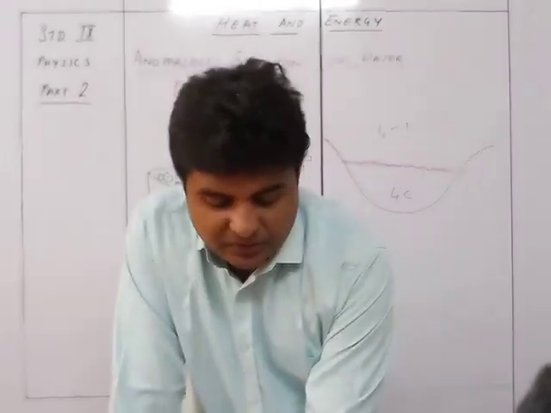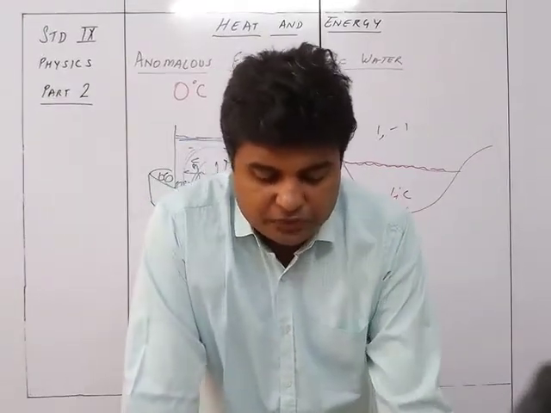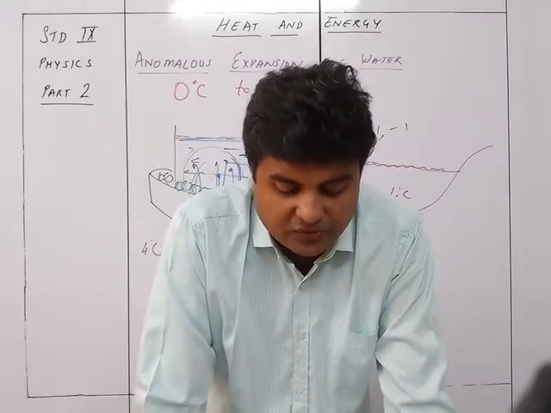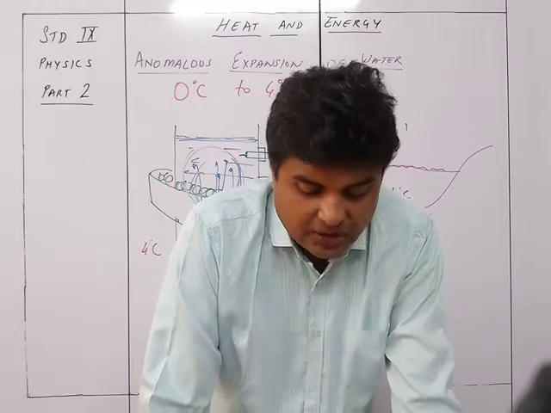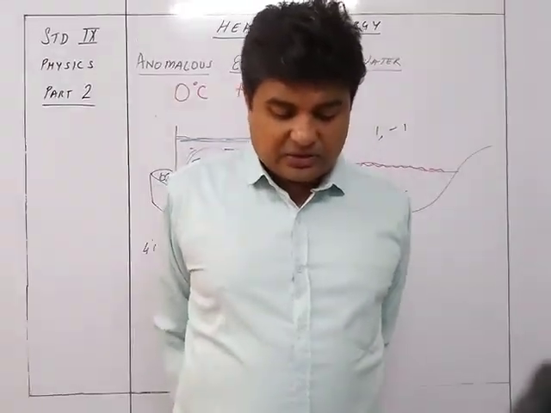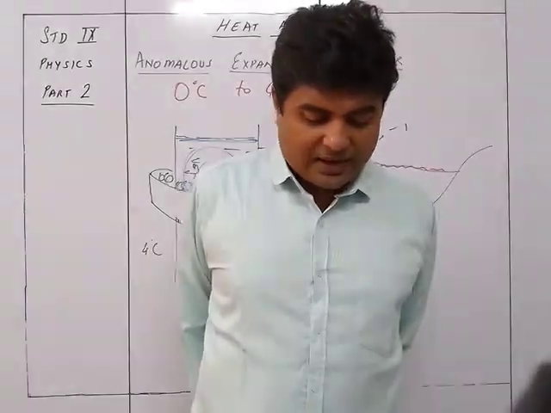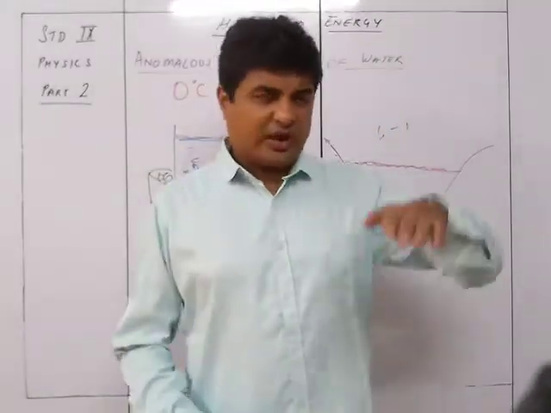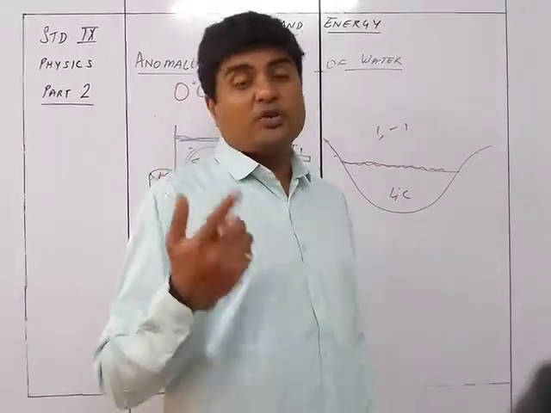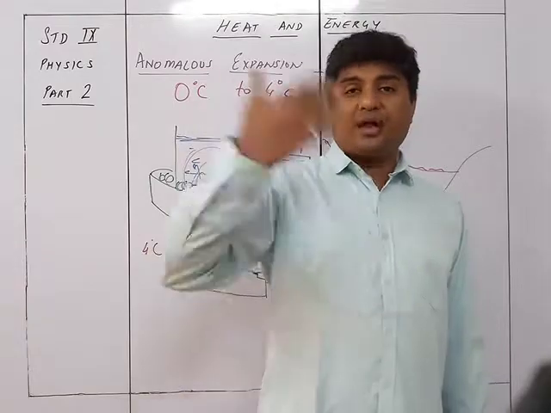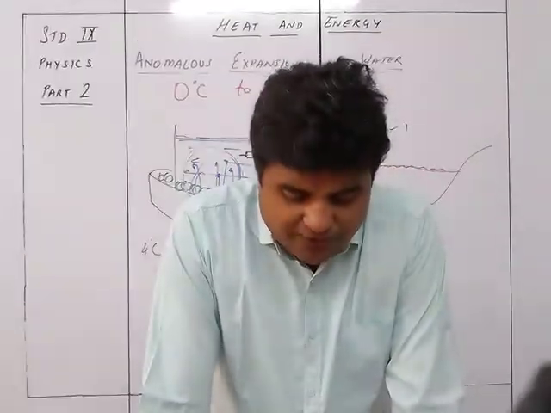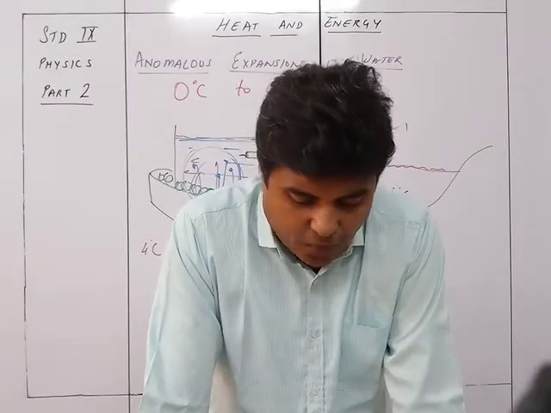When the temperature of atmosphere falls below 0 degrees Celsius, water on the surface rejects heat to the atmosphere and gradually freezes into ice. But water well below the ice layer remains at 4 degrees Celsius. The water layer just below the ice in contact with it will be at 0 degrees Celsius. Of course, जहाँ पे ये ice है कि इसका contact में है, वहाँ पे 0 degrees Celsius होगा. But because water is a bad conductor of heat, it is not allowing the heat from the inside to go outside. Figure 6.5 shows the formation of the ice on the surface of the pond or lake.